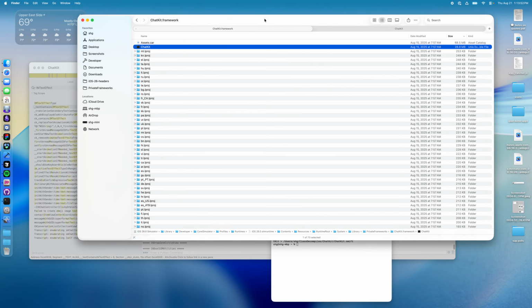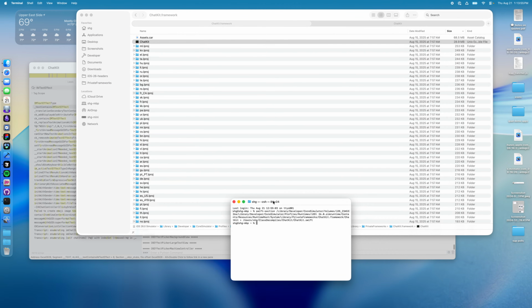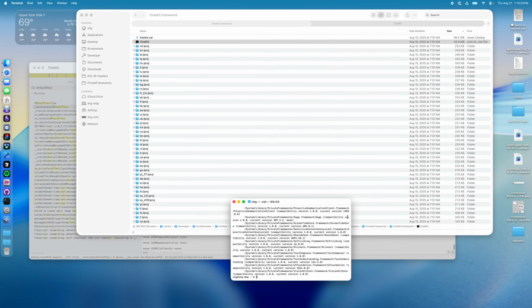And the other thing I'm going to do with ChatKit is see what it references. As you know, with iOS development, you call in other frameworks like UIKit or Core Audio as you need them. I'm wondering what ChatKit uses under the hood, since it probably imports other private frameworks. And for this, I use otool -L, drag in ChatKit, and I'm just going to grep for private frameworks, which should slim this down a little bit.